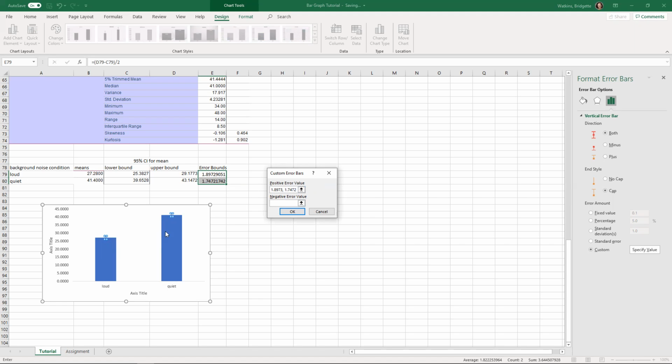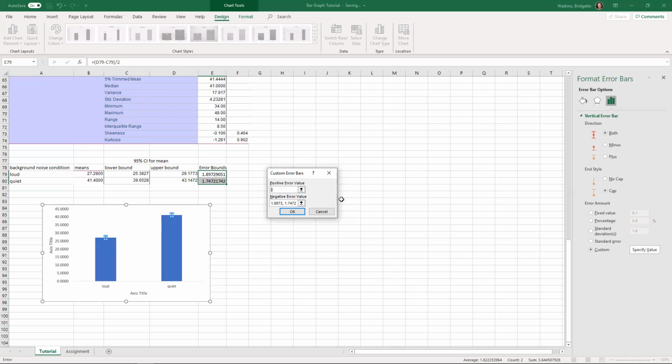Again, the negatives are going to be the exact same for each bar respectively, so I'm just going to retype everything exactly as is. Comma, space, 1.7472. Okay, so you could click OK here, and then you'd be done.